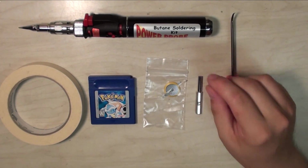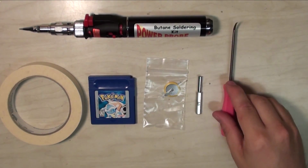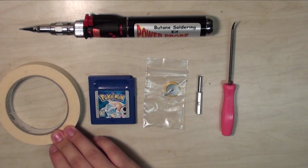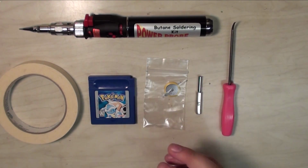You're also going to need a soldering iron, something to pry the battery with, and something to hold the cartridge down while you solder it, because it's a very light cartridge. So let's get right into this.